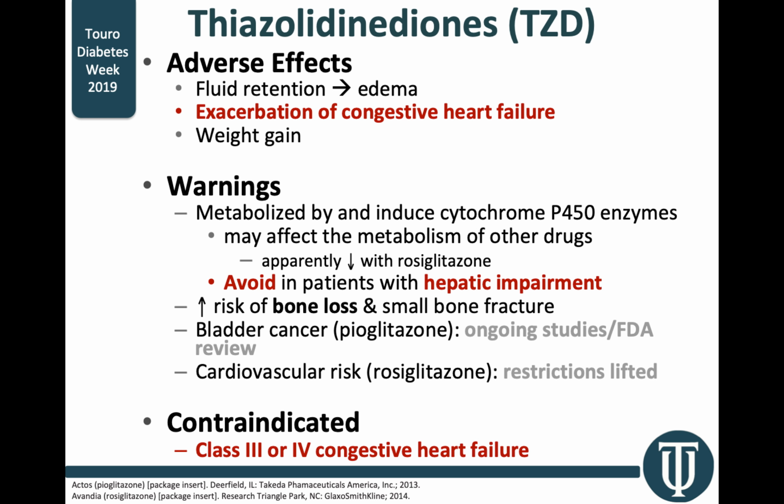And also for rosiglitazone, back in 2008, a study came out saying that there was an association between the use of rosiglitazone and increased cardiovascular risk. There is actually a black box warning placed on rosiglitazone, but the good thing now is the restrictions have been lifted. And as I mentioned earlier, for those who have congestive heart failure, TZDs are not a good option.